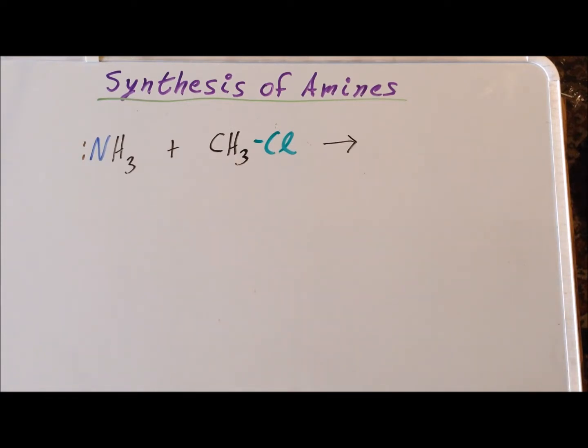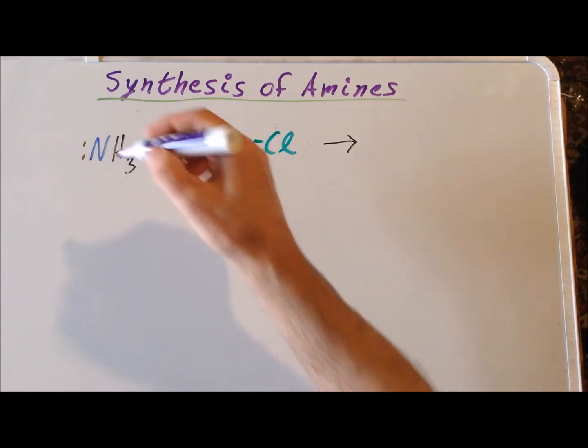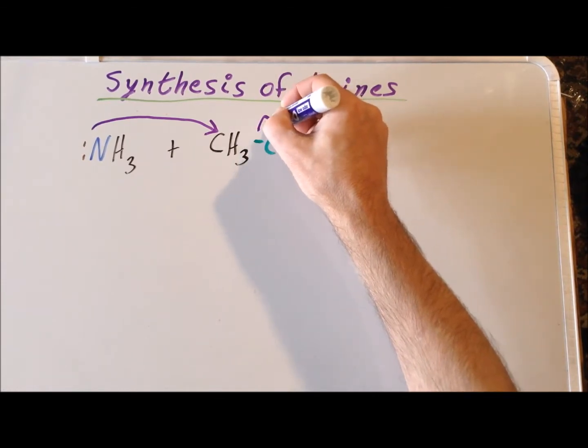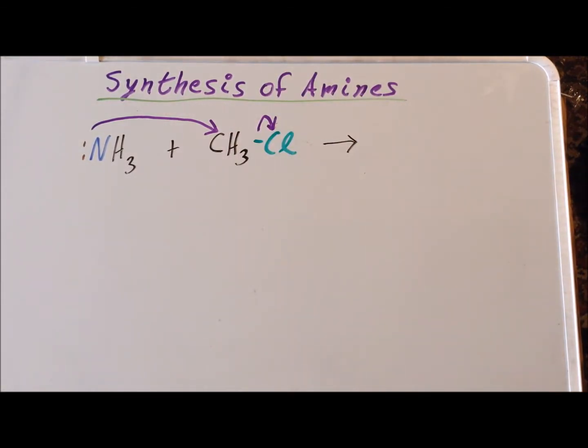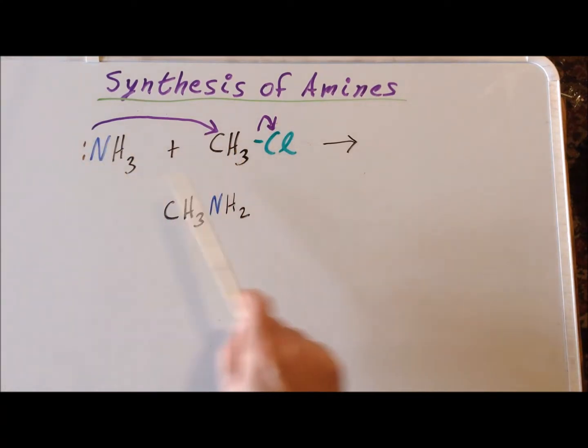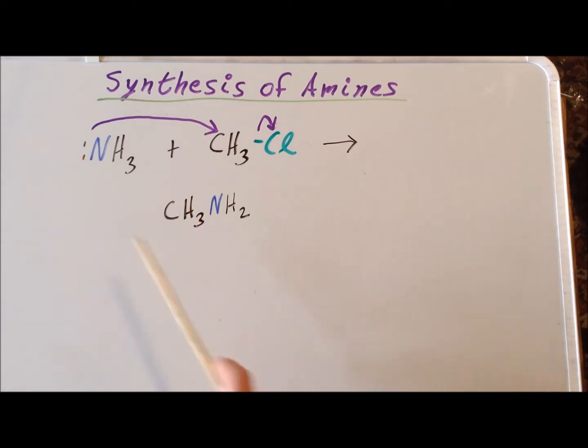So therefore this must be proceeding by an SN2 reaction, and we know that we have nucleophilic attack on the electron deficient carbon there, and then we have bond breaking, the electrons leaving with chlorine as chloride. We recall that once the chlorine has left as chloride, we are left with an intermediate, which is a protonated amine, which almost immediately loses the proton to solvent to form our major organic product here, which is methylamine. Since we've already shown the mechanism in detail, we are going to concentrate now simply on the major organic product, which in this case is methylamine.